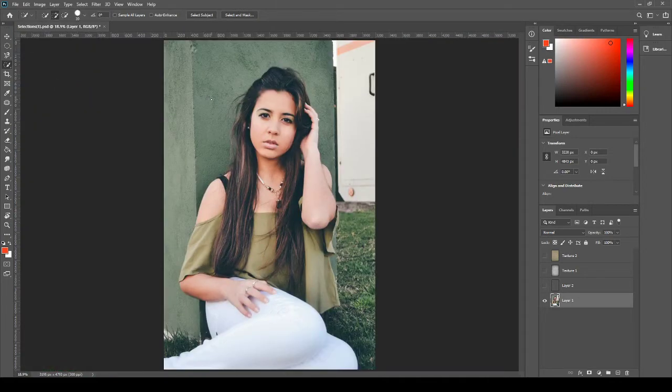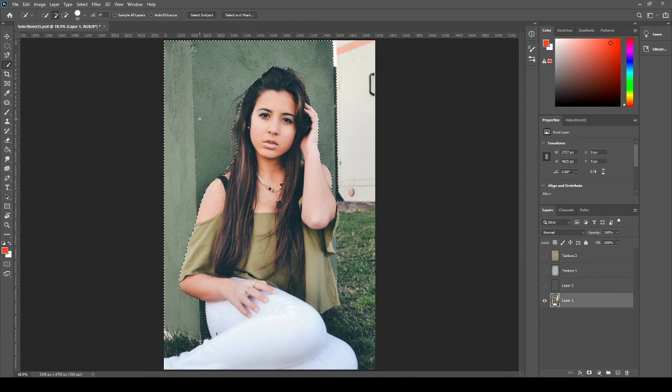With the quick selection tool, I would like to select the wall, the green wall in the background, and replace it with something else. So we can start in the corner here, just click and drag to start a selection. It's okay if it goes over the grass or over her arm right here, because remember, if you hold Alt, you can clean up your selection. Same here with the hair. Just do a very quick cleanup. Do not worry about being so neat with the hair. Okay, that looks good enough for me.